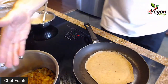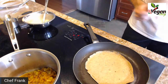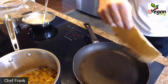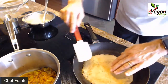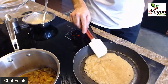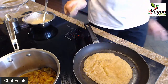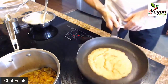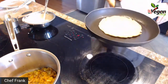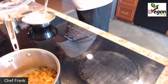So now our apples are ready. We're waiting for the crepe to be ready, and that's it. See this? This is a beautiful color. Oh my goodness. The only drawback is I didn't clean the pan properly, so you see some brown spots here. In a restaurant, we don't want that. Okay, that's it. Turn it over. Beautiful, stunning. Okay, let's rest it on the side.